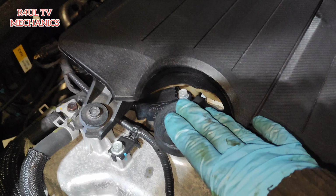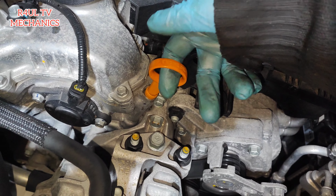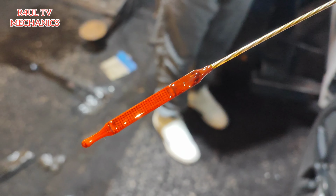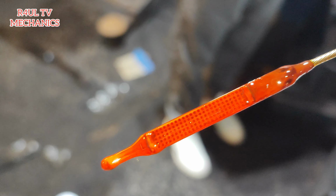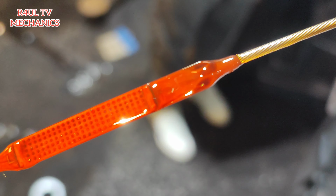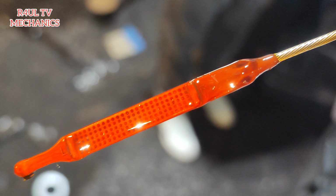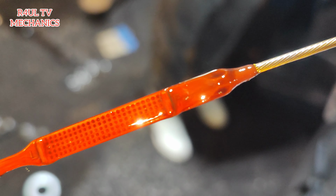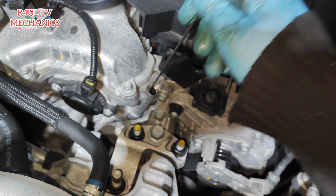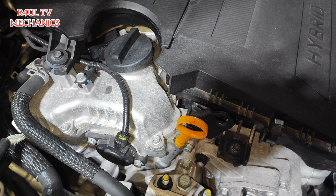Okay guys, so we've topped the oil up, filled the oil up to the right mark. The dipstick is here. This is how you check it. Obviously take the dipstick out, and basically there's two marks there. Low, you can't get it wrong, and then there's the high mark, which is there, right? So you need it in between there or bang on there, and that should do your job. Obviously mine is slightly over because I haven't had the car running. Once you've had the car running, recheck it again, it should be okay, and that's it, we're good to go.